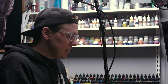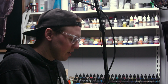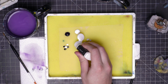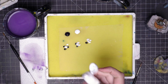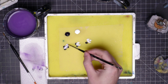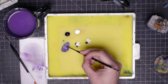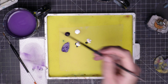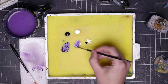Alright, and then in each of these little piles we're going to add, not white paint, that'd be a travesty. We're going to add satin medium because the Chimera paint is pretty matte, and I want this to be a little bit richer in color and also to have just a little bit of a satin look to it. So let's mix this up. I don't necessarily know if I need to add much water. We'll find out. The residual water in my paintbrush from rinsing it might just be enough for what I'm trying to do.